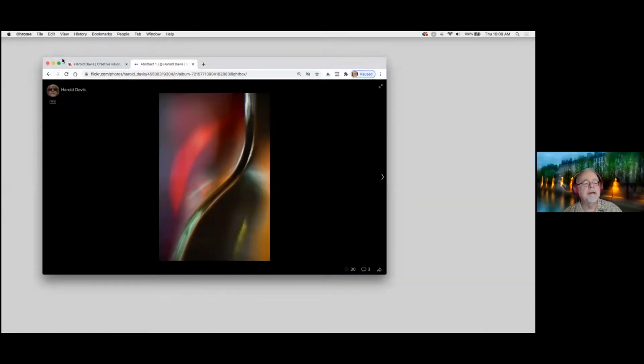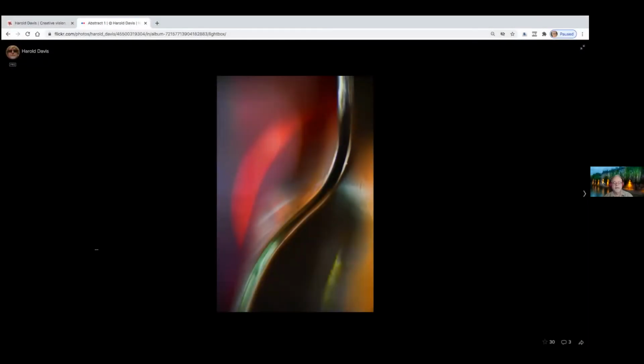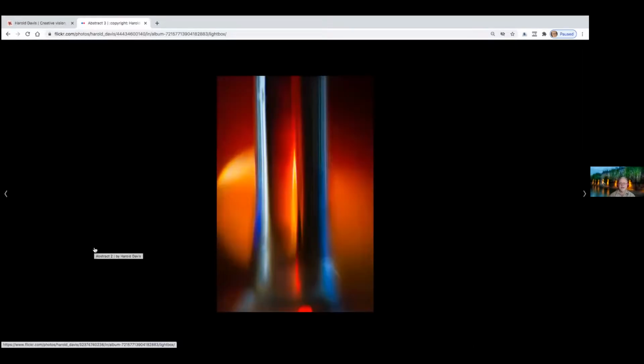Let me get started on a slideshow. And this one I'm going to keep relatively informal. So I started with this when I first started experimenting with this. I was doing the kind of images that you see here, which, well, let's go back to the first one.